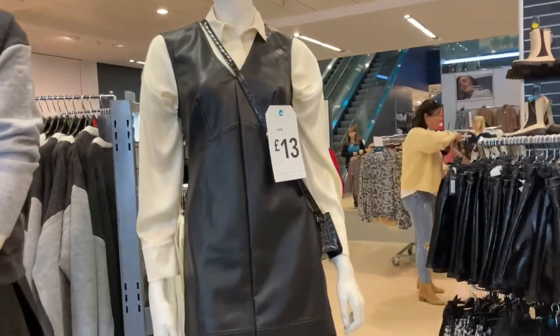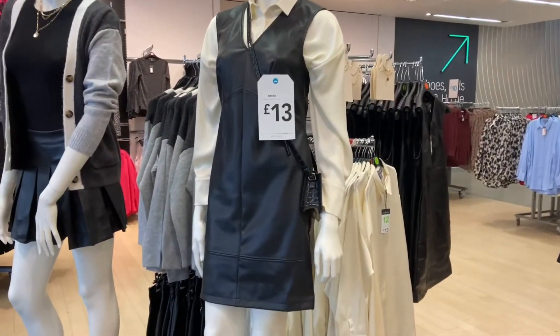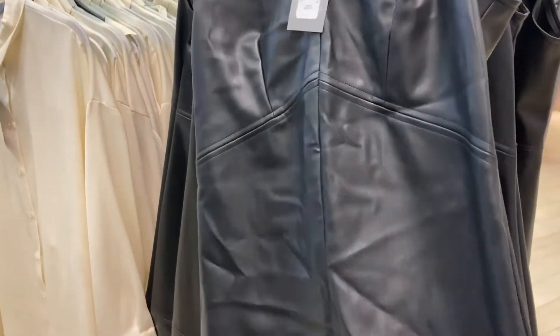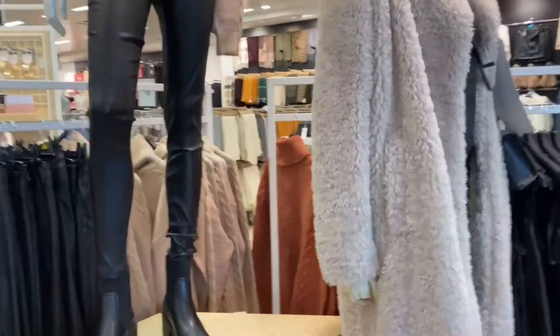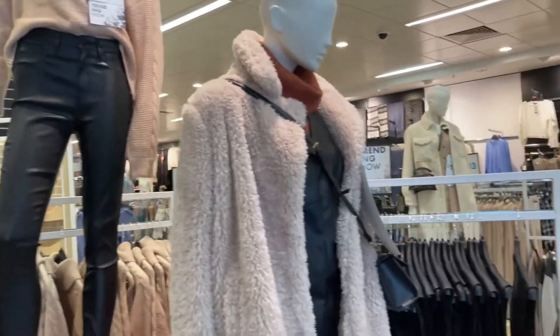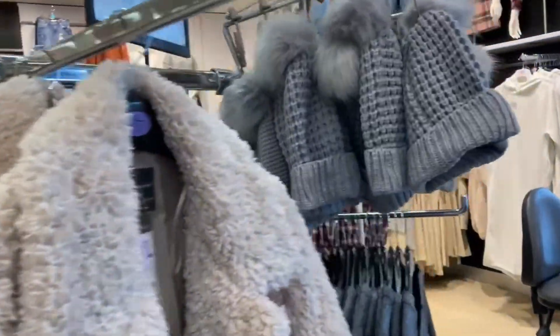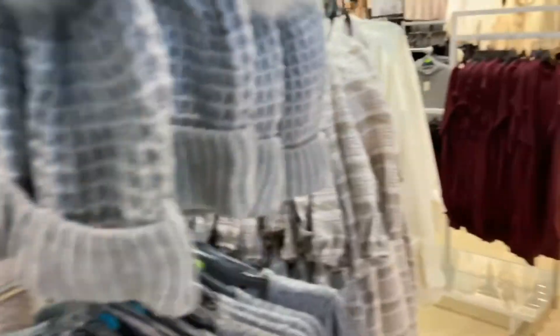A leather dress - could be nice for the office. It's quite thin, I'm not sure I need that. So this is a prime example of what I do: I see this coat here, I absolutely had to go back and get it, but look at me sweep past it - I touch it for like one second and then I'm on my way as if it is not an important item. Needless to say, I went back and bought it.